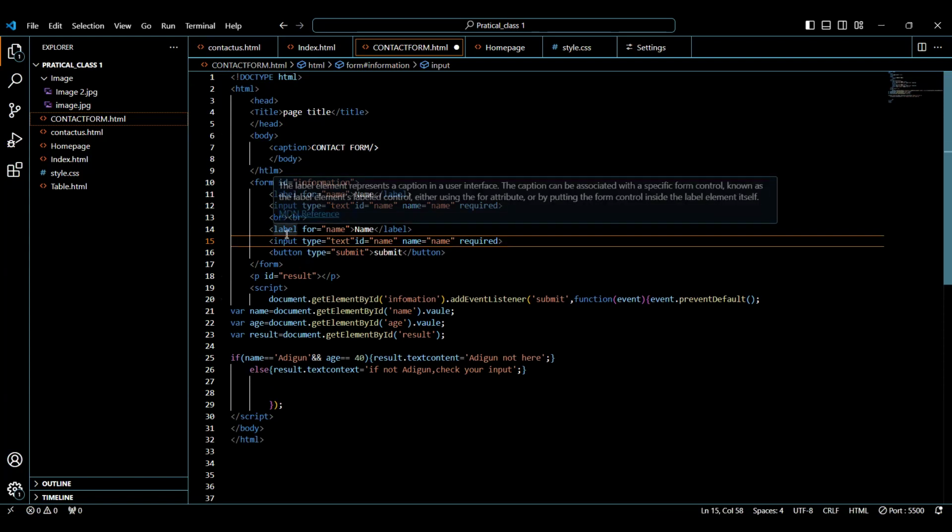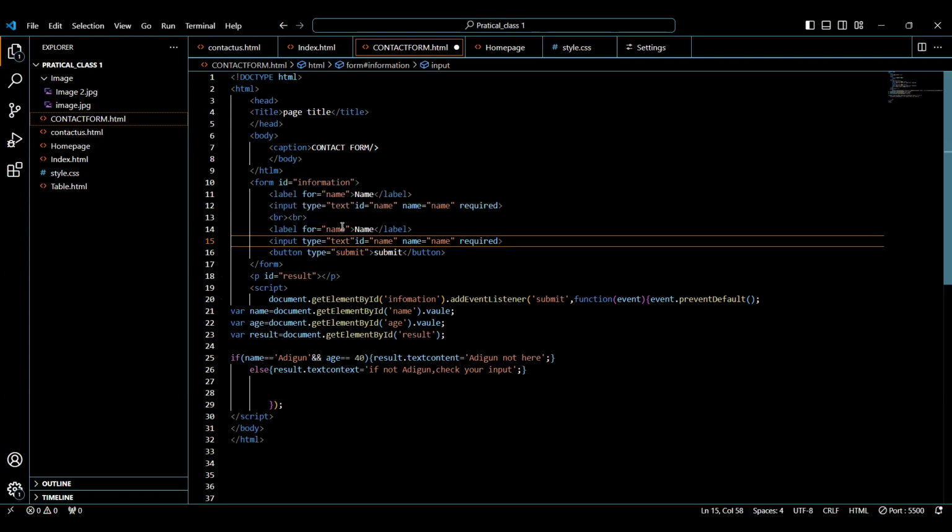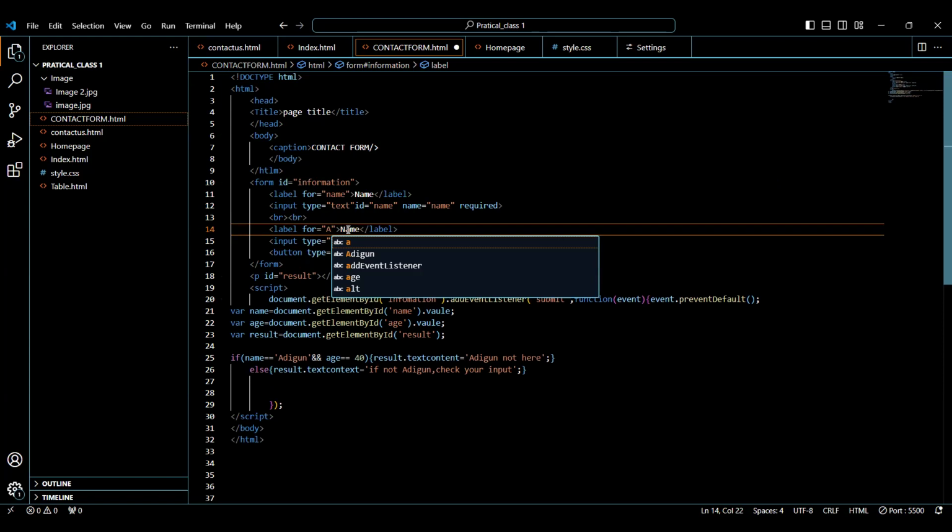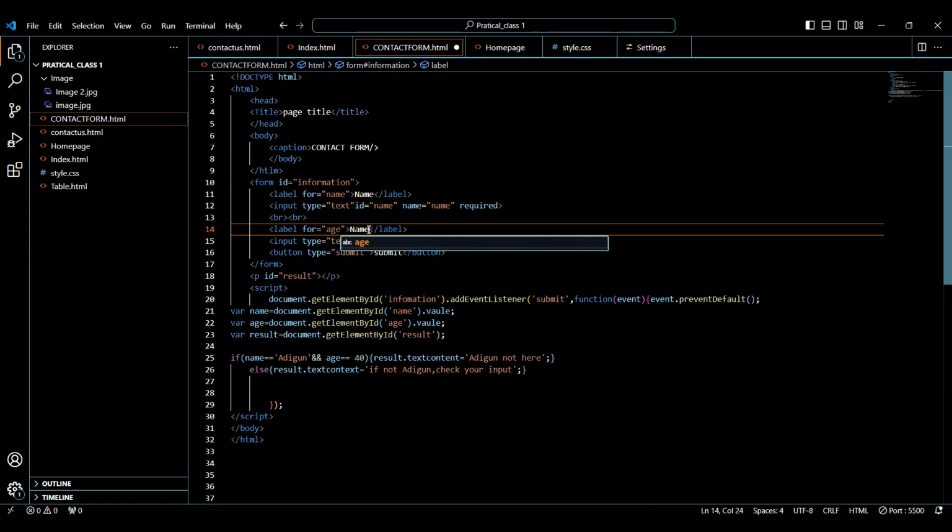On line 14, write age. Replace it with age, small letter. Good. Name age.